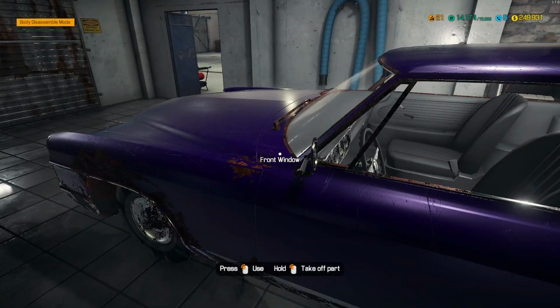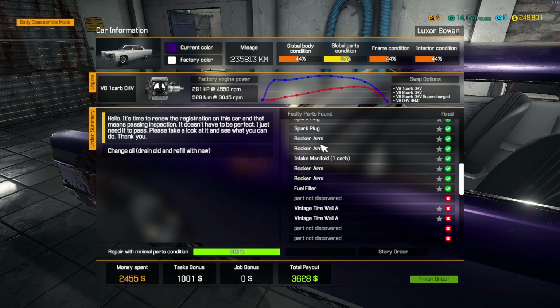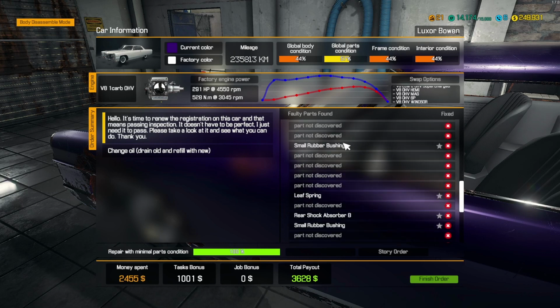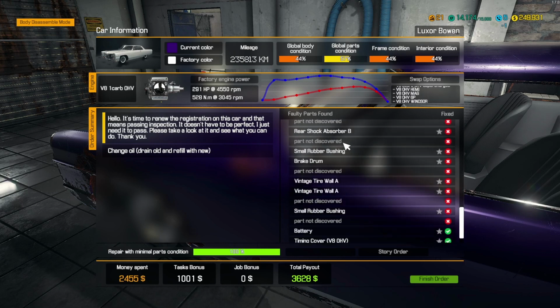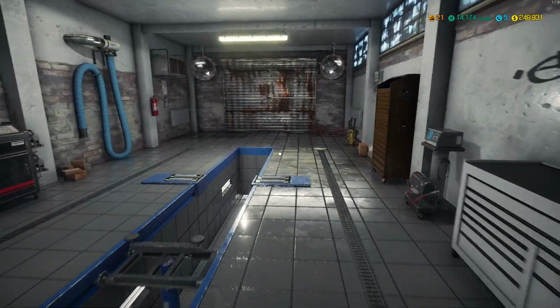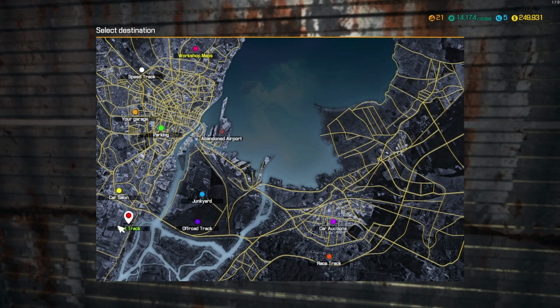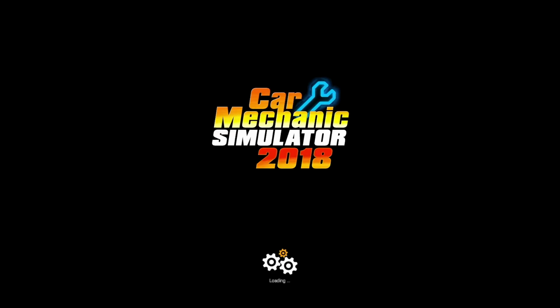So, before we do anything else, let's see, do I now have all the parts marked? No, I'm still missing some parts that I need to discover. So I'm going to take the car out onto the test track and see if I discover those other parts, just to make my life easier. We'll see if it works or not.